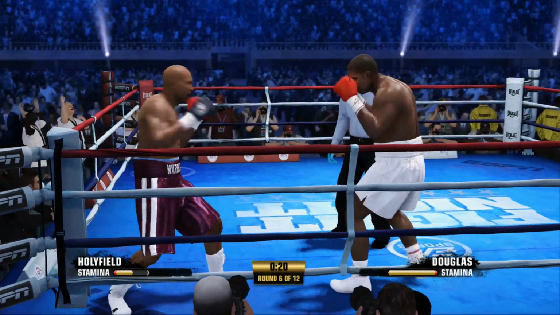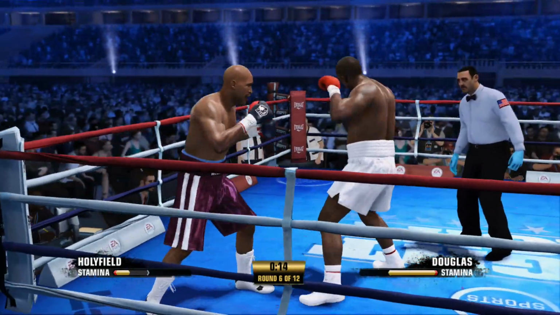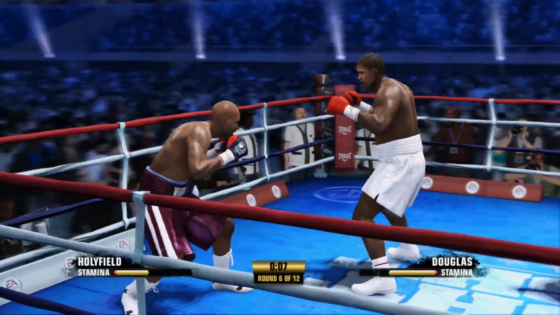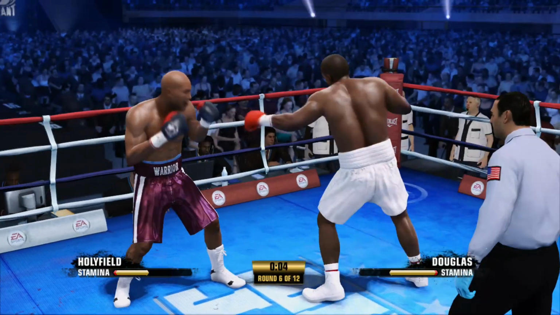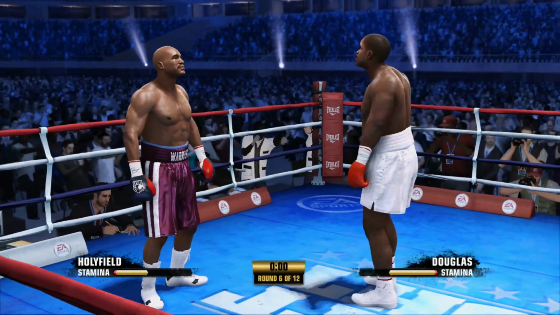And you see what he can do when he sends that right to the head. He tried to nab him up top, but was unable to connect. Douglas's right hand scores well. Teddy's having a field day. He's peppering him with shots from the outside.